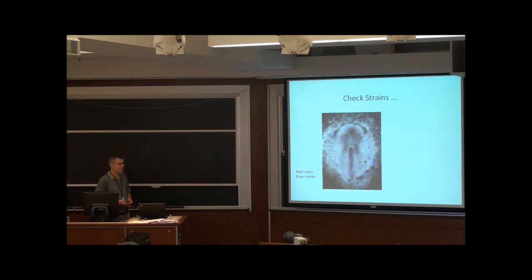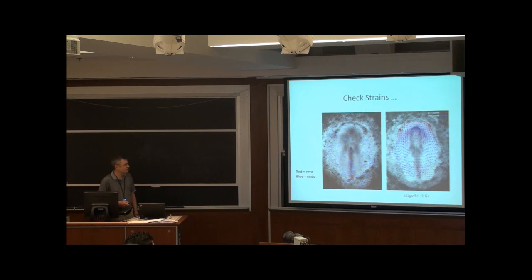Because you can put labels on the embryo. In this case, we labeled two different layers. The blue labels were the endoderm, and the red labels were the ectoderm. This is really essentially a two-layer problem. And we can track those labels in time and compute displacement maps. And you can see the displacements are relatively complex. And note that inside the neural plate here, the two layers actually slide relative to each other, whereas outside they move more or less together.